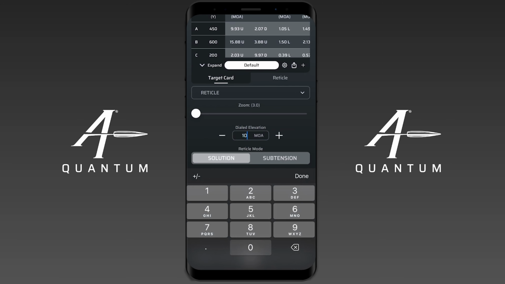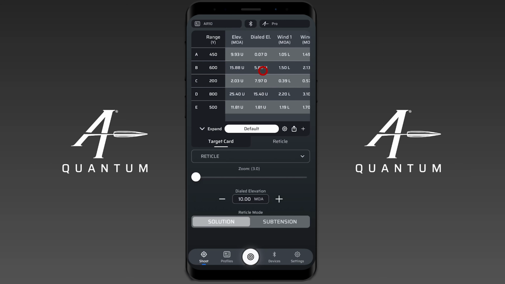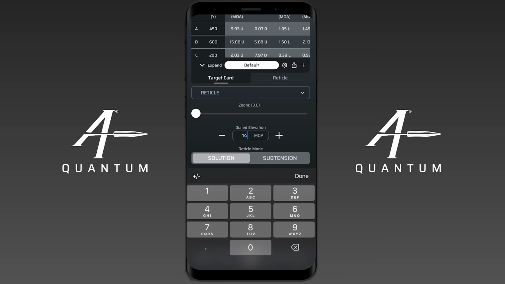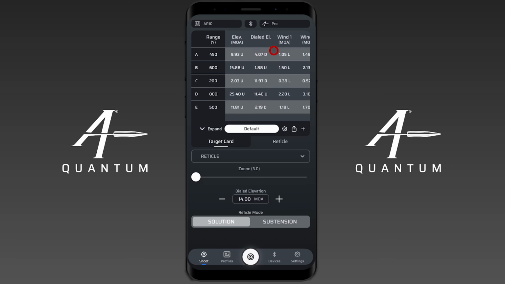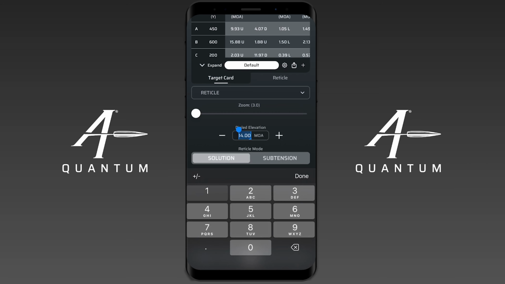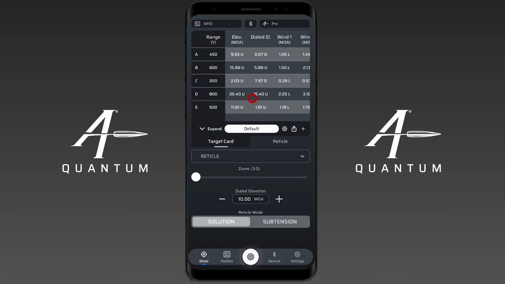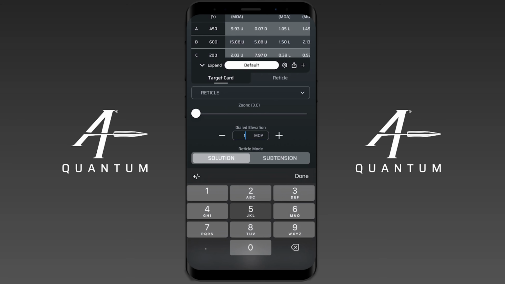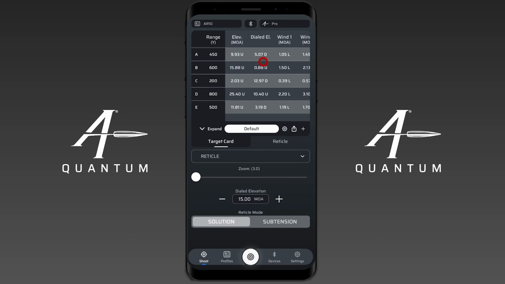I can say, well, what happens if I do 10 MOA? How does that look? Okay, what happens if I were to do 14 MOA? What does that look like? And you can see what your elevation holds, and you can really use that, you know, if you're zoomed in all the way or zoomed into 20 power or whatever you have your scope zoomed into, you can kind of refine that to what you have visible in your reticle in your scope. So this would work really well if I have 12 minutes visible in that reticle, but if I don't, what if I go to 10? What does that give me? Okay, that's too much. Okay, I can do that, still 12.